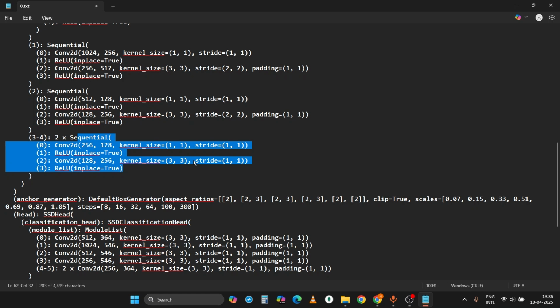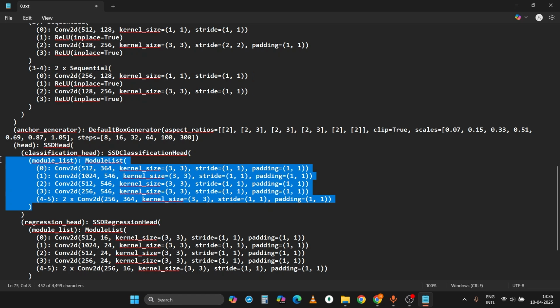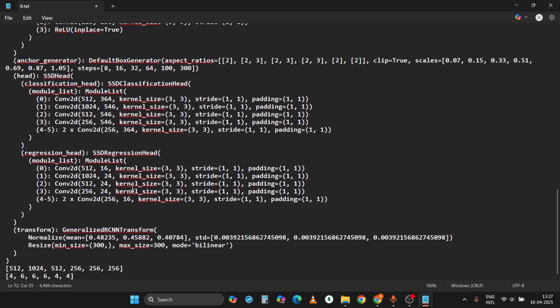Okay, it's like this. Now according to this, how many layers does the classification head contain? 1, 2, 3, 4, 5, means a total of 5 layers at the classification head. If there are 5 layers, we want a list of anchor boxes counts, meaning the number of anchor boxes at each particular layer, so 5 values should be there. Say this: 1, 2, 3, 4, 5, 6. There are 6 layers, not 5. Now here see 6 values of anchor boxes.